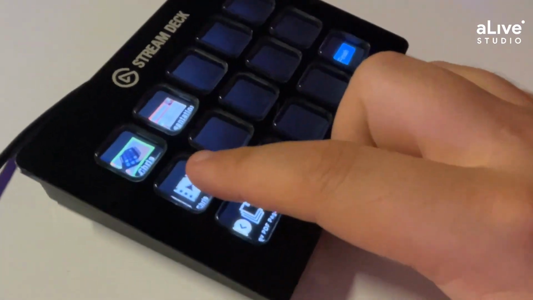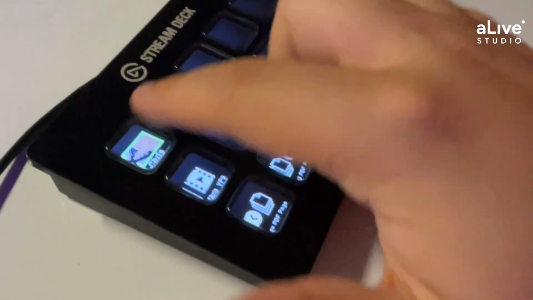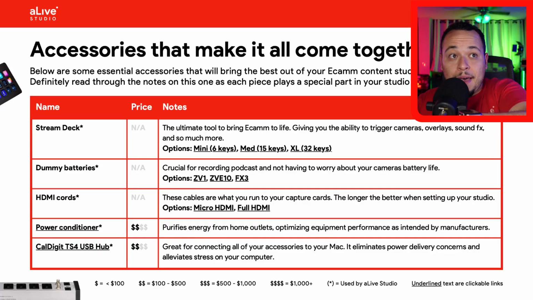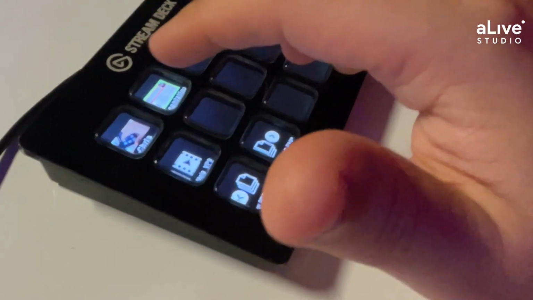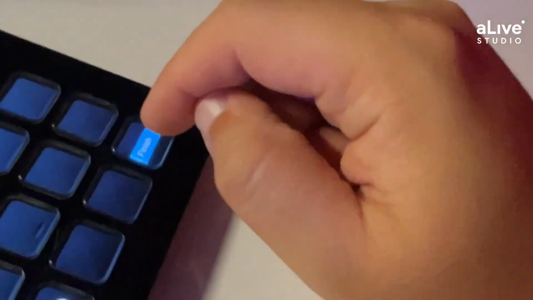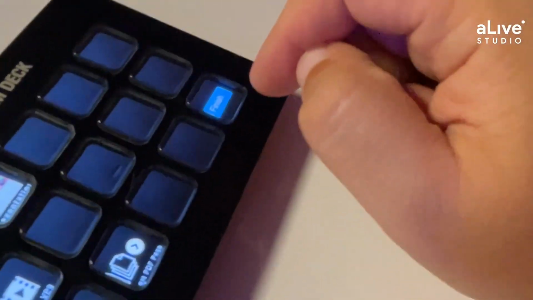This is how I trigger my lower third. That's my one scene here. And if I press this button, it goes back to the presentation. If I press the other button, it goes back to where I was at. If I hit this button, which I don't want to hit, it'll finish recording. Yeah, it's pretty damn powerful.